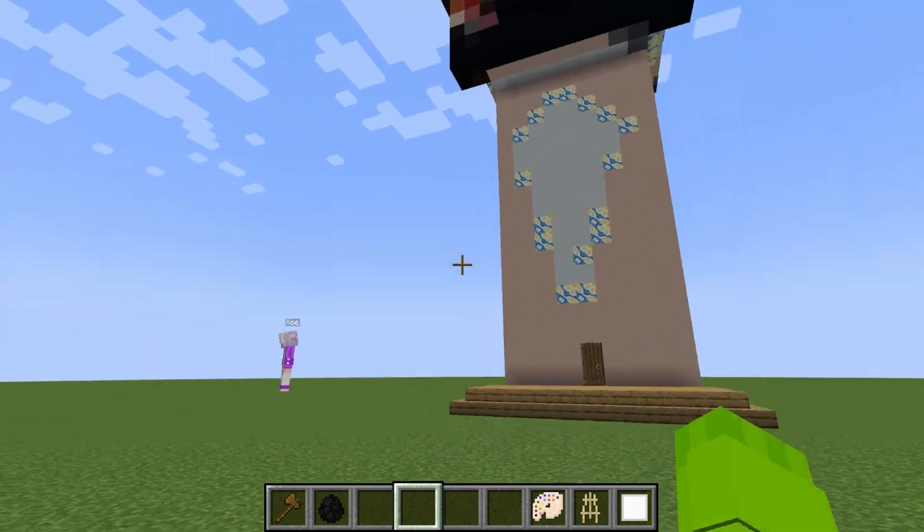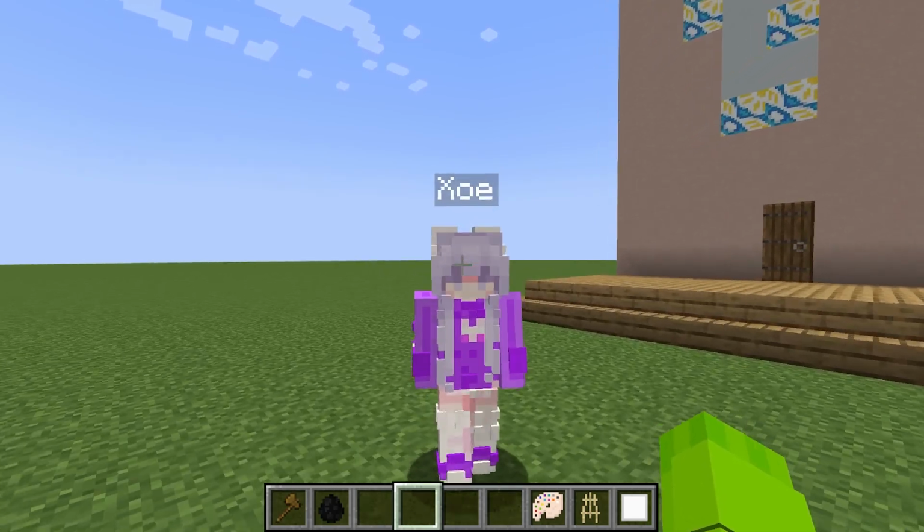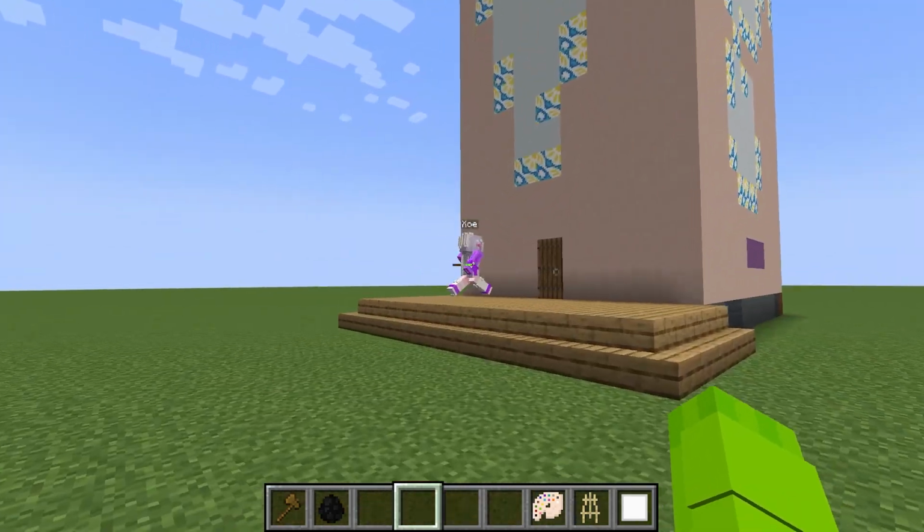What in the world? Zoe, why is his neck so long? It's almost as long as your neck. Daxx, you're the one with the long neck. You can't be judging. What the heck, Zoe? You literally look like a giraffe, just like this guy. Oh my gosh, you are so mean.